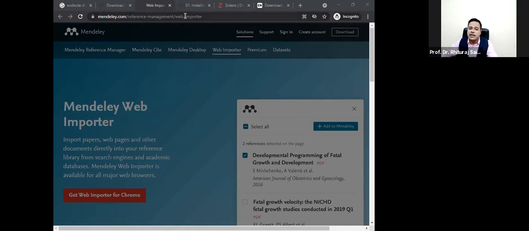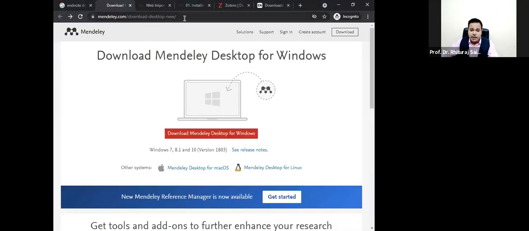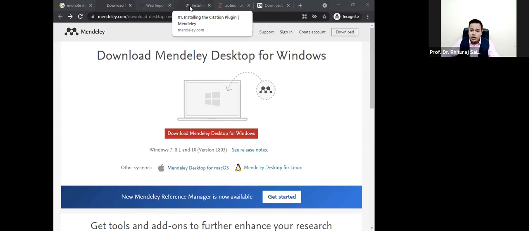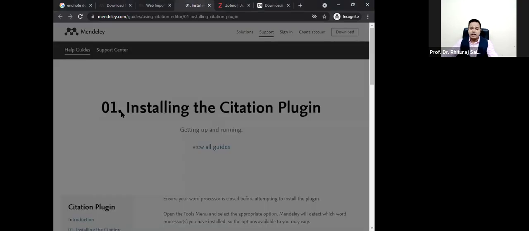No doubt, because of the time limit today, I'm not sharing everything. I'm only showing you how to do reference management by using this Mendeley. But it has numbers of features. I will go for that in the upcoming session. So now, if you want to get the web importer, I have already shared the link with you. You can download the web importer. You can download Mendeley from here. I'm again sharing the link. Do not confuse: that one is the web importer and here it is the Mendeley.